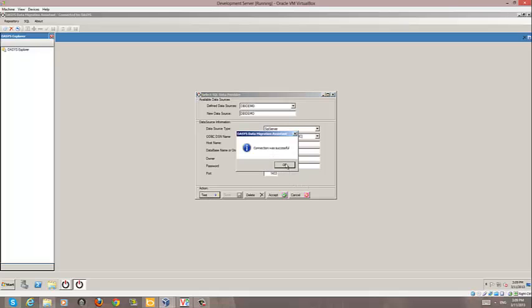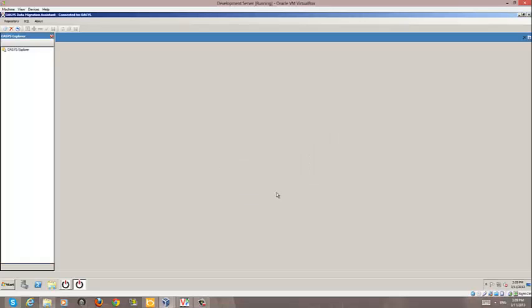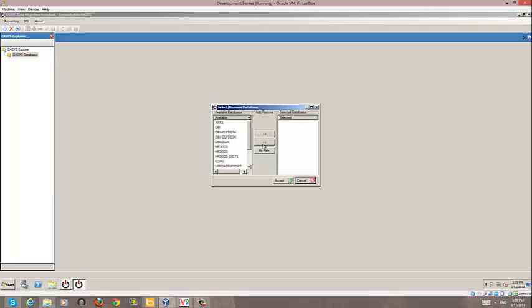You test it, make sure that the connection is successful, save it, and then you can go ahead and click on accept, and that is the one that we'll be using by default. So now we double click on the OSS Explorer, and now we have to add the databases that we're going to be using with the Data Migration Assistant. So very similar to the PDP tool, we add or remove accounts. And in this case, we don't see DBI demo, so we're going to add it by path.